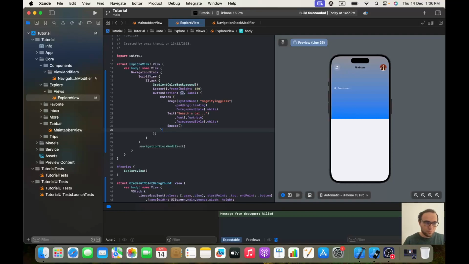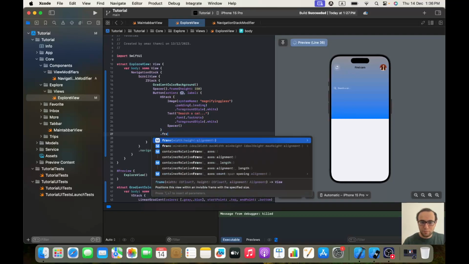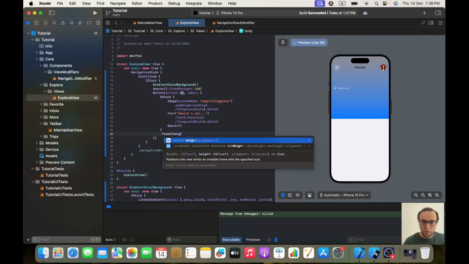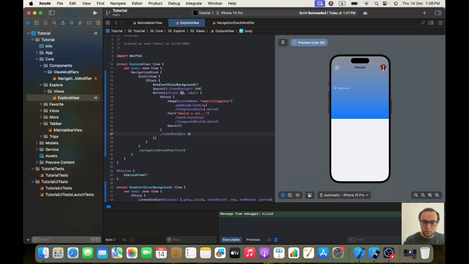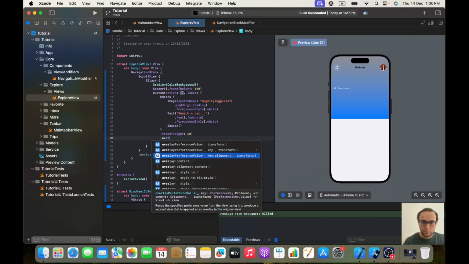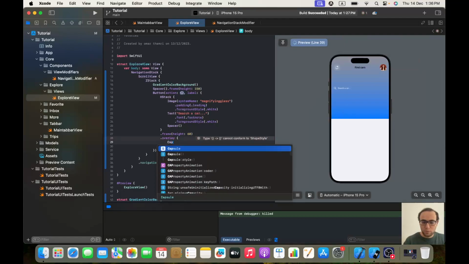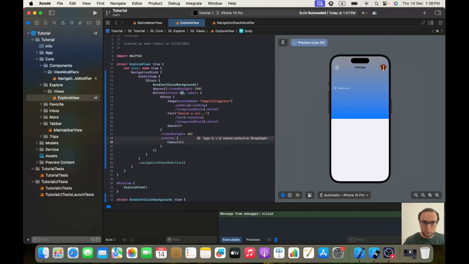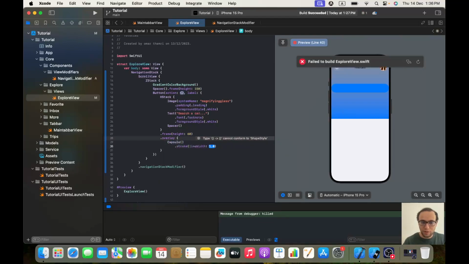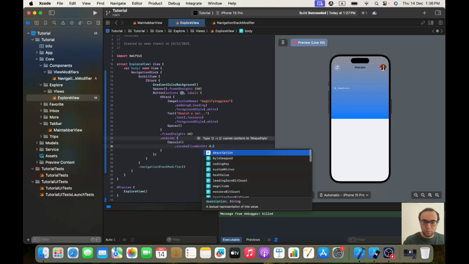Now to our overall HStack, I will give it a frame with height of 60, and then I will make an overlay with capsule, and I'm going to give it a stroke, this one line width of 0.5.